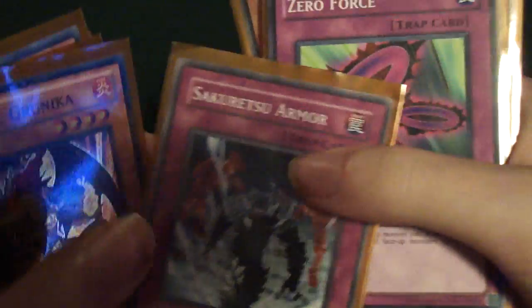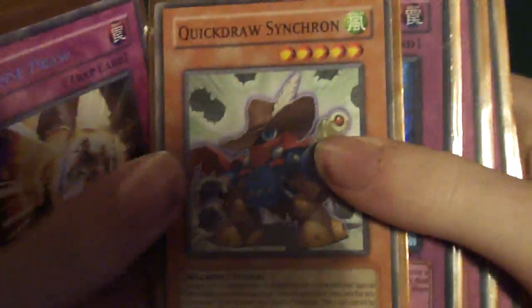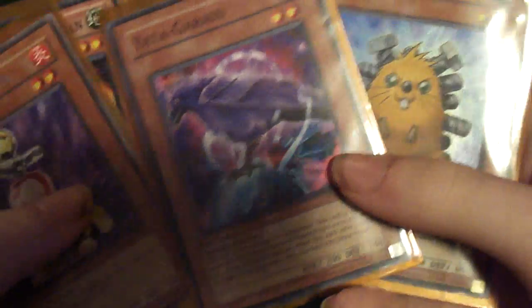kind of sticky, Sakratsu Armor, Zero Force, Dread Dragon, Magna Drago, Wall Feeling Light, Defense Draw, Quick Draw Synchron, Starlight Road, Bottomless Trap Hole again, apparently, Scrap Art Scarecrow, obviously, Dust Tornado, Stronghold Guardian, Vanguard of the Dragon, oh, Nitro Synchron, Yada Garrus, I think that's a banned card, I think it's always going to be banned, and Quibbled Hedgehog. And then as for my Synchro monsters, if I can find them here, oh, here they are.